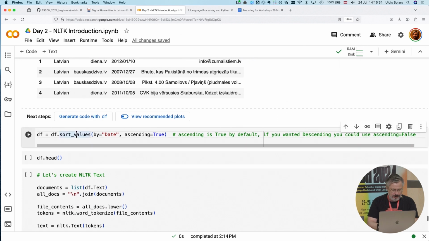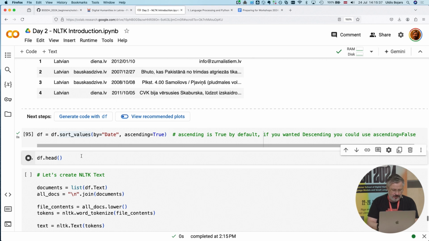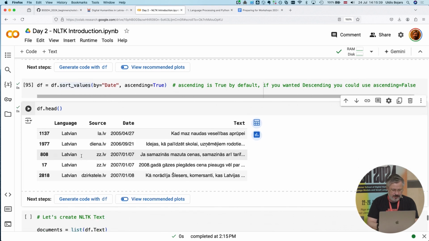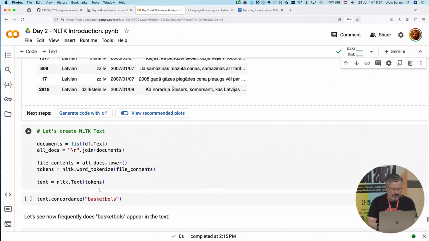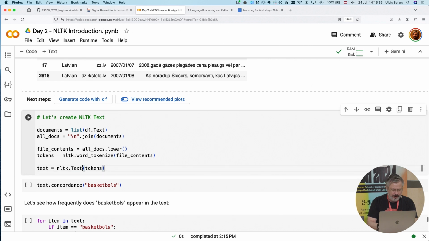And let's sort these values by date. Let's look at the beginning of the table again. We see some articles and their dates. And let's use this data frame to create an NLTK text object.